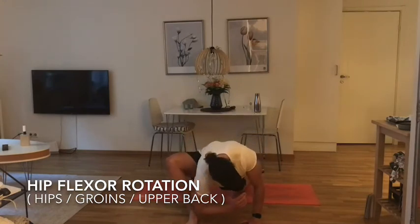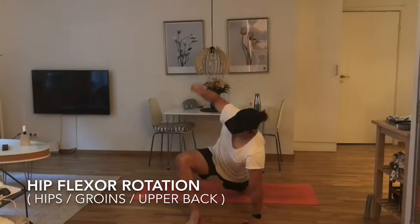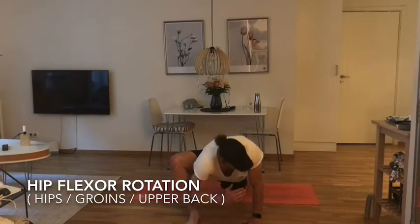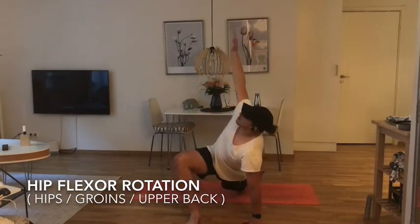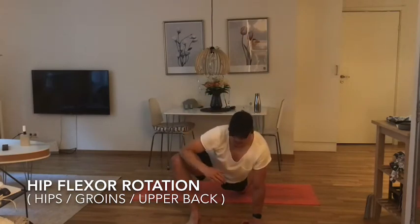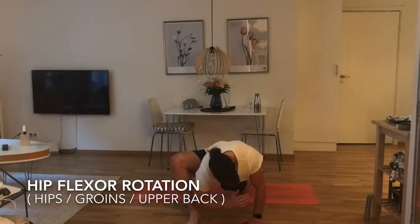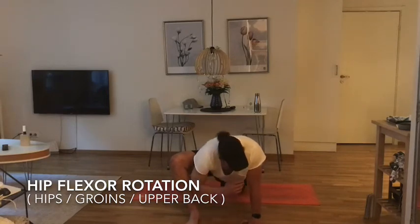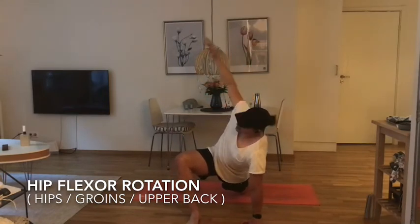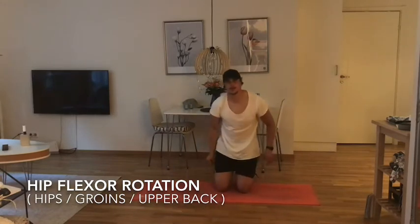Down. And up. Down. Oh, yeah. And up. And you may notice, again, that one side seems to be tighter than the other. Down very slowly. Last one. So I want you to think about that when you're stretching. You're noticing that maybe one side is a lot tighter than the other. Up and hand down. Good.